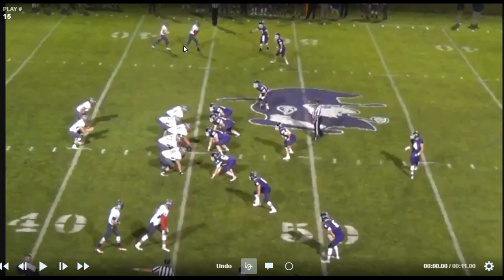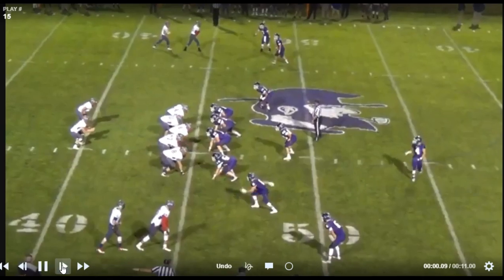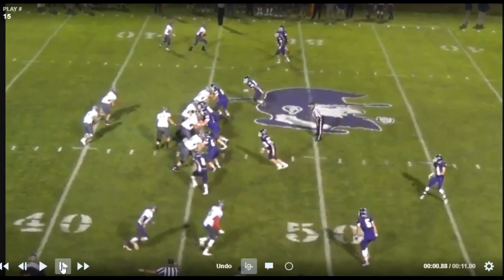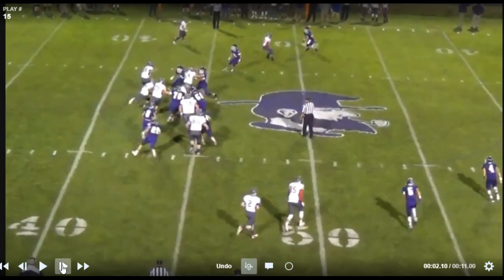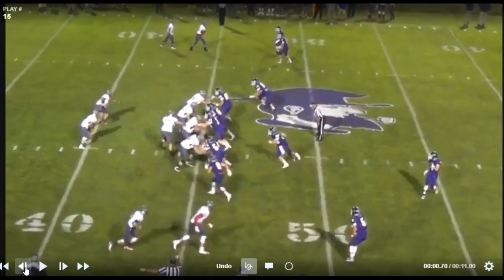Coach B does a great job on this one, finding the hole on our Q sweep and just getting vertical and getting gone. Again, when I talk about explosive plays in our RPOs, we don't have many. Here's another one. This is coming by the feet of the Q, though. He does a great job on this one. I'm going to roll it here a little bit in slow-mo so we can watch it. Again, we're going to pull on the sweep. Here we go. All right, so you can tell as they both came down.